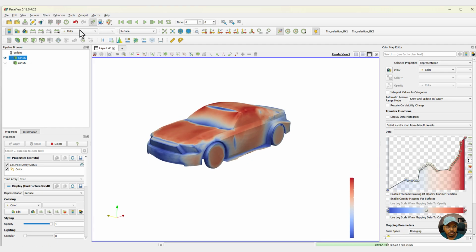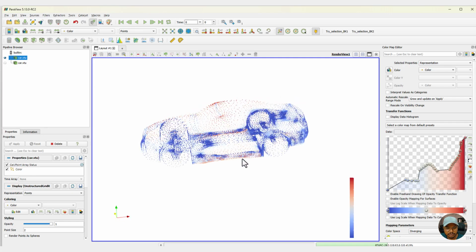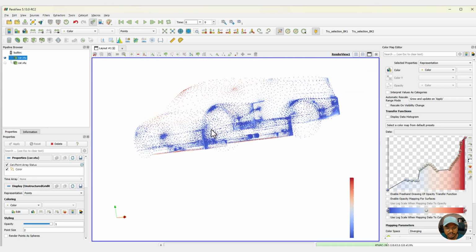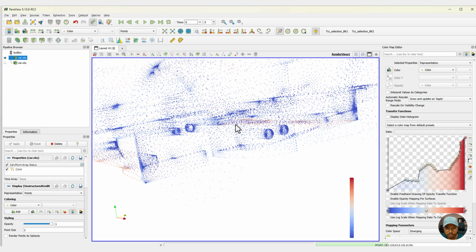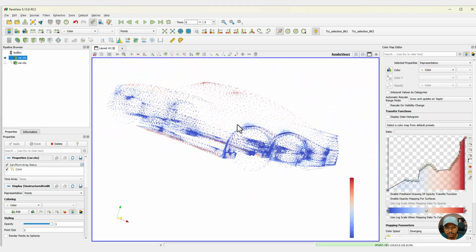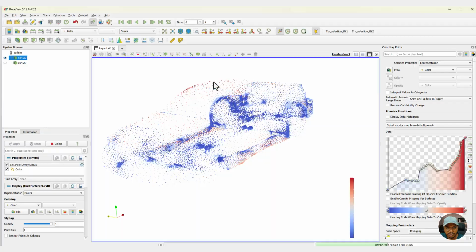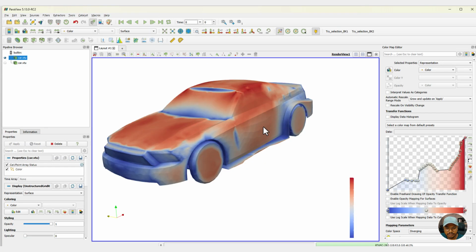Now, what is this color? This color is basically the data that you are exporting from COMSOL. There are ways to export multiple datasets as well, like the different components of velocity, pressure, and so on. And of course, you can choose different ways, like you can plot the points, and generally Paraview is optimized for large models. So even if you have a consumer grade laptop or something, you can do the analysis in Paraview quite well.